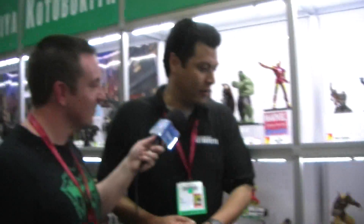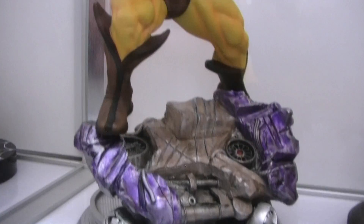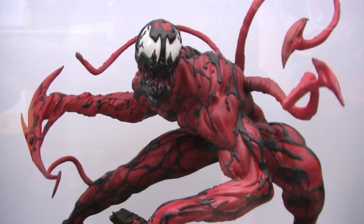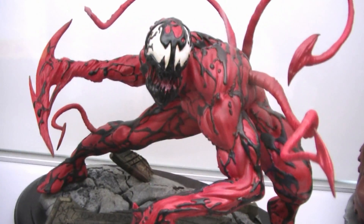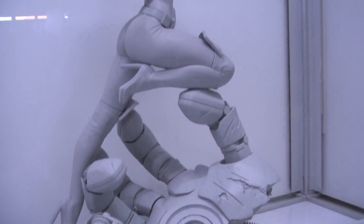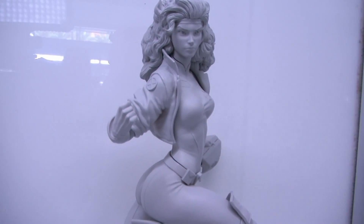We have a full slate of Artifacts Plus statues coming out in the near future — 2015 and beyond — so fans and collectors can look forward to those. For our higher-end collector, we have the Marvel Fine Art Statue line. We're showing Brown Wolverine fully painted, and brand new reveals: Carnage — a perfect piece to go with our Venom and Spider-Man — and Rogue for the first time, who is part of our Danger Room sessions series. The response has been great for these characters.